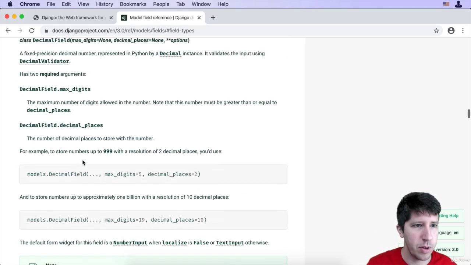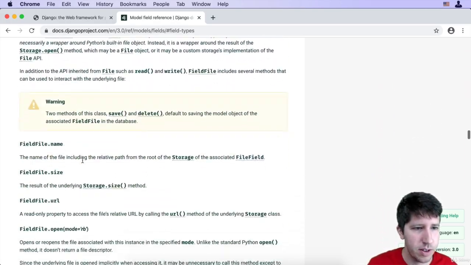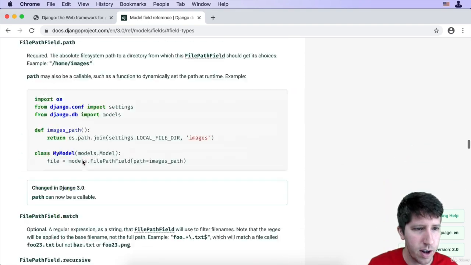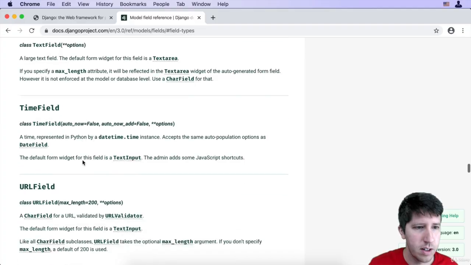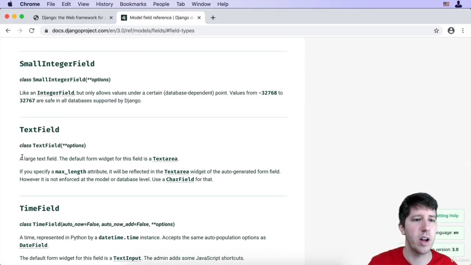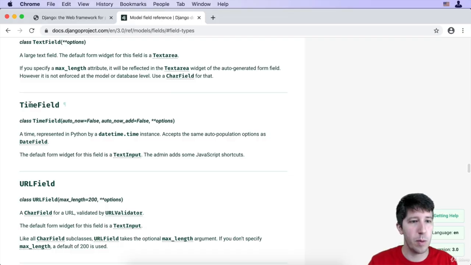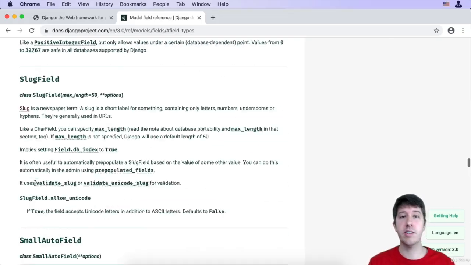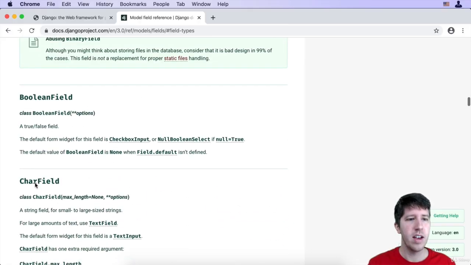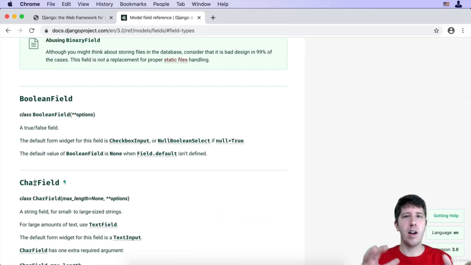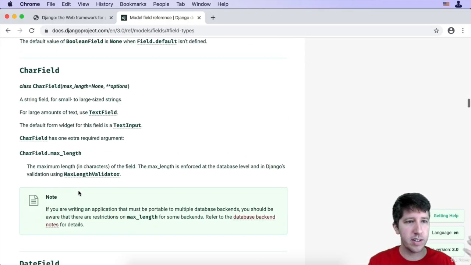Whereas if we scroll down, I believe it's called text field. Let's see if we can find that. Man, so many different types here. Here we go, text field for a large text field. Okay, so there's different things here, but look, there's stuff to represent time. We're going to need a URL eventually, like that's one of them. But let's go ahead and start with this char field, okay? So if you ever need to add a field or a property to a class, go ahead and reference this document.